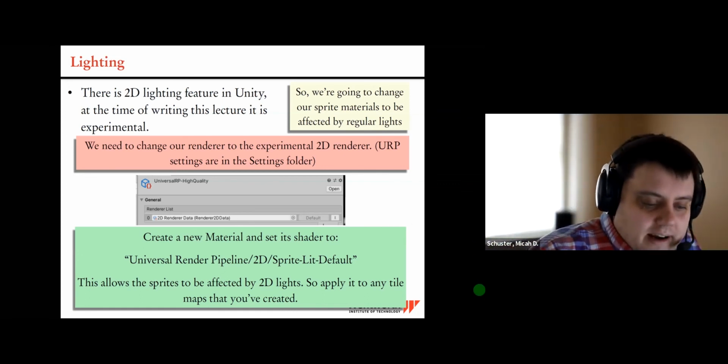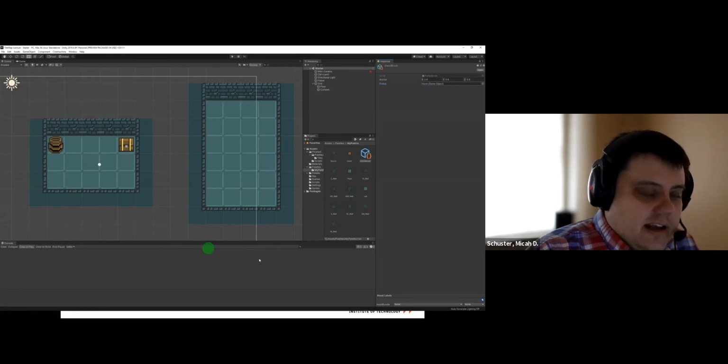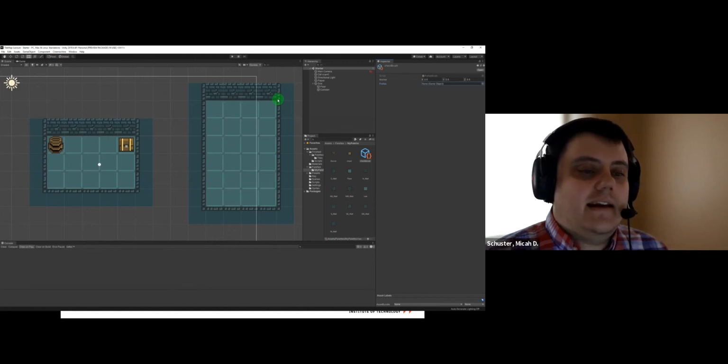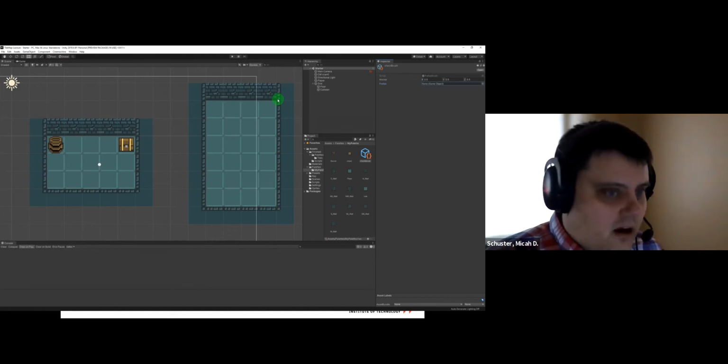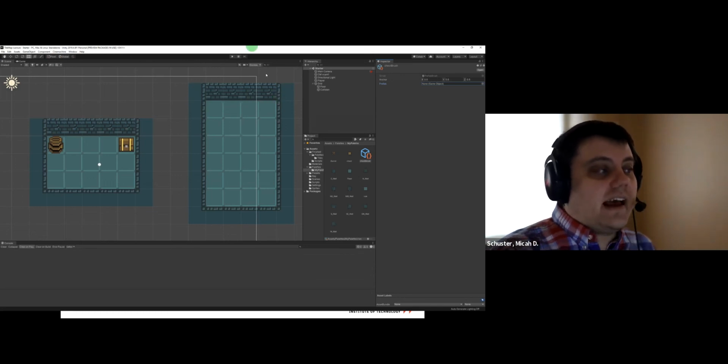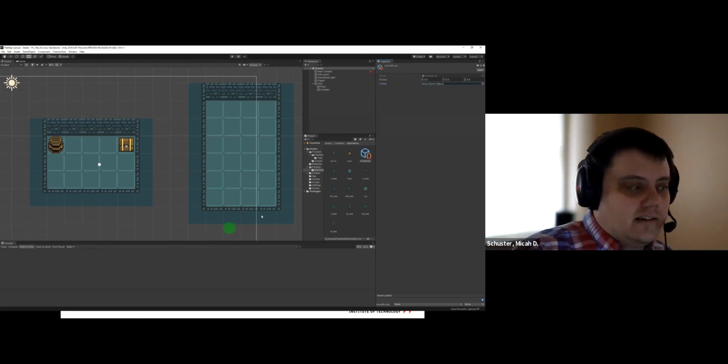My sprites right now only have the color texture. It's only the color map. But if I put in a normal map and maybe a specular map, so a couple of different types of images that represent certain things, I can get some really cool looks with just a simple sprite, a simple sort of tile map like this.